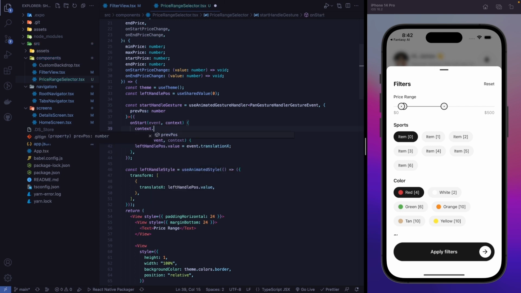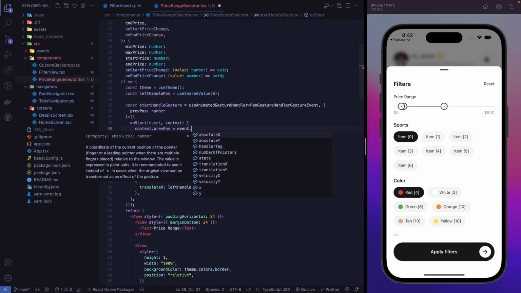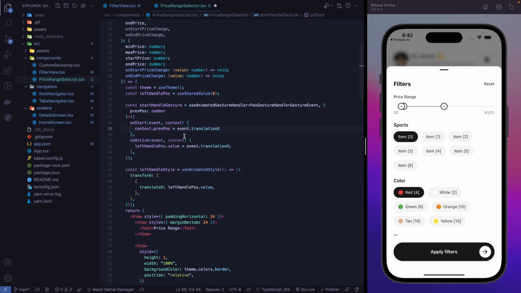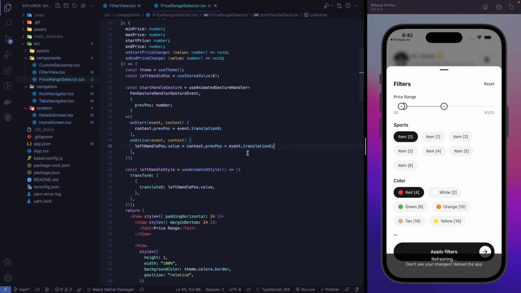So now we can get our previous position. So let's add event dot translation x. So this will add our previous position to this variable. Now we have to get that from our context dot previous position plus event dot translation x.